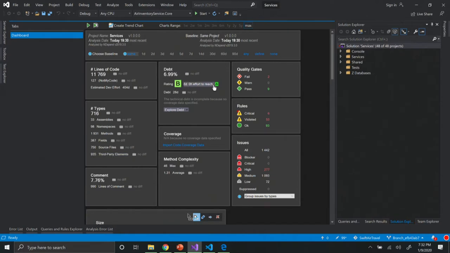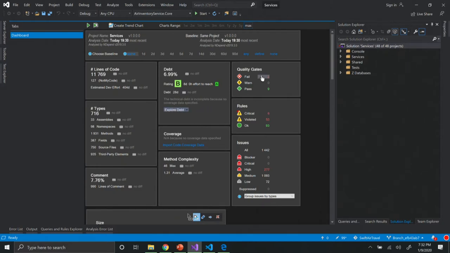Okay, so this technical debt is kind of interesting, and this is something that nothing else that I know of does. So it's basically saying we found a bunch of stuff over here in quality, which we'll look at in a second. And by our estimation, if you were to try and fix all the quality issues with this thing, then yeah, it's going to take about 8 days for someone working full time each day to get that. And that's just to reach an A. Their total debt down here is actually 28 days. So depending on how picky you want to be, you can see there's a lot of okay problems, but some of these critical ones is probably what it's going to get you to the A rating. And you can explore some of this.